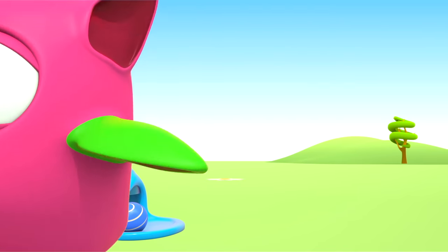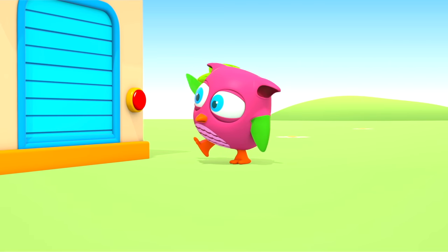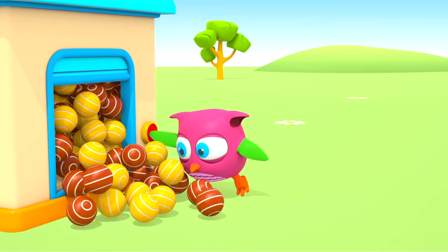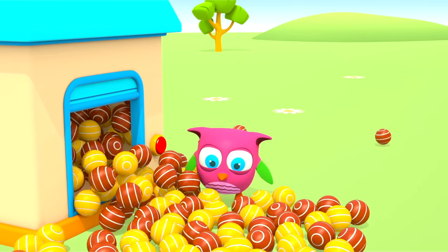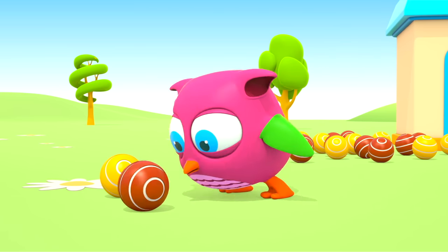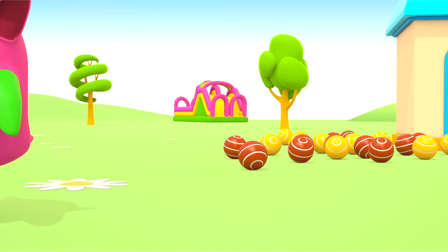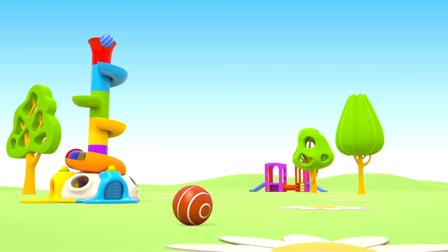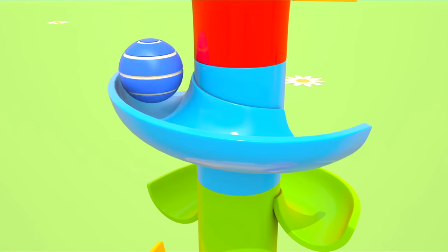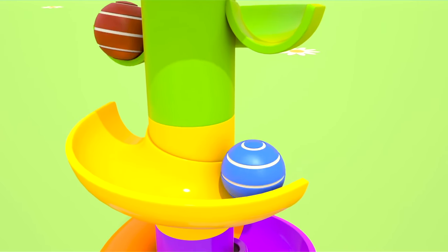Hop Hop, where are you going? What do you have in the garage? Balls! So many of them! You roll them down the hill too! Let's try to send three balls at once. This is great!